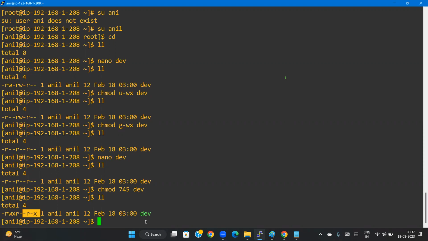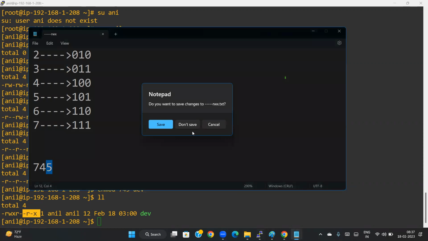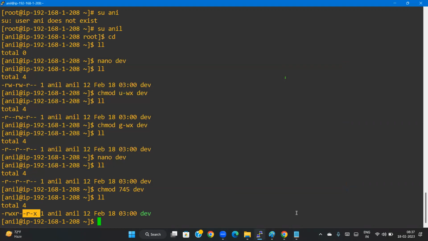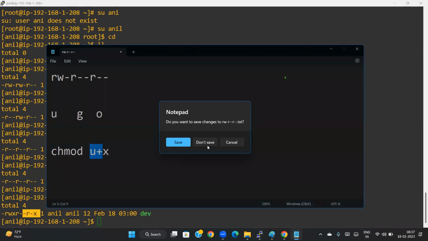Okay, did you understand the concept? Is there any doubt here regarding the permissions? We are not going in depth into that, but basically how we can provide the permissions. Why? Because when we go for the NAT gateway, there we need to provide the permissions for the PEM file. So that is the reason I am telling you this.